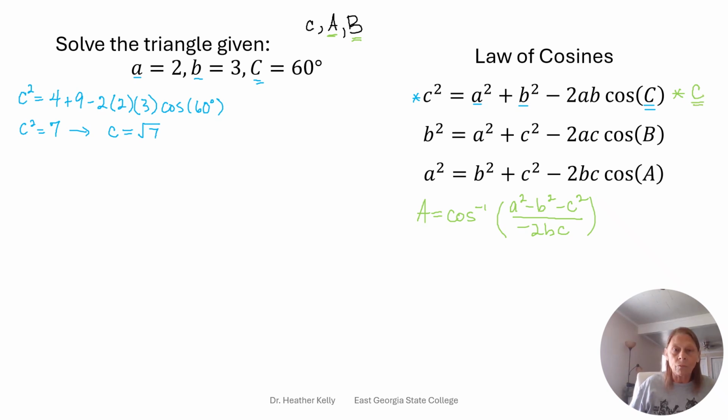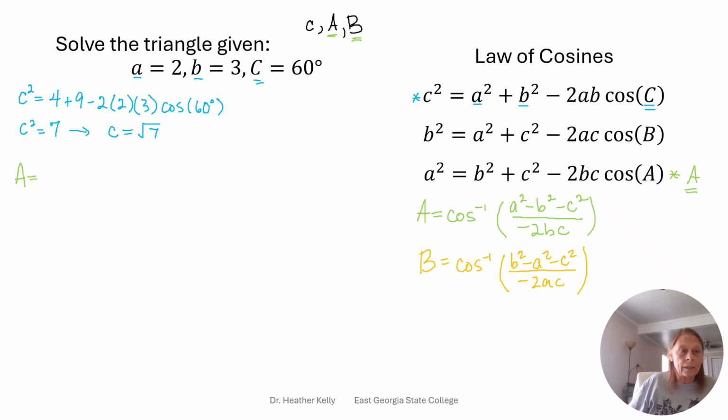Okay? Or I guess it was this one right here for A. We don't need to solve this guy for C because we already know what angle C is. So let me write out what we will do for angle B. So B is equal to the arc cosine, and check it out. It's going to be the B square minus A square minus C square all over negative 2AC. Okay. So let's get over here and find these guys.